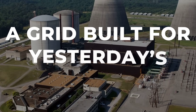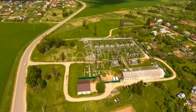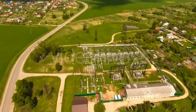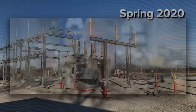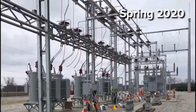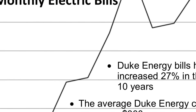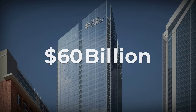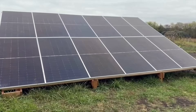Electric utilities have always relied on a simple formula—build giant power plants, invest billions in wires and substations, and recover those costs by charging customers for every kilowatt-hour delivered. The bulk of a utility's expenses—often 60 to 70 percent—are fixed: the sunk costs of steel, concrete, transformers, and the salaries of thousands who keep the grid running. Regulators allow utilities to earn a set return on these investments, a system known as the rate base. For companies like Duke Energy or Southern Company, the rate base can top $60 billion. The math only works if millions of customers stay plugged in and keep paying their share. But the entire business model starts to unravel when customers don't need the grid anymore.